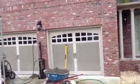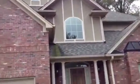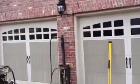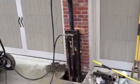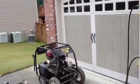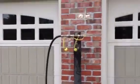Today is September 24th, 2013. We are in Lawrenceville, Georgia, on a house that the garage center column has started to settle. We've installed a piering system underneath the footing, and you can see how much gap there is in between the doors. So we're going to go ahead and crank our machine. That's our hydraulic interpack machine, and see if we can raise this center column up.